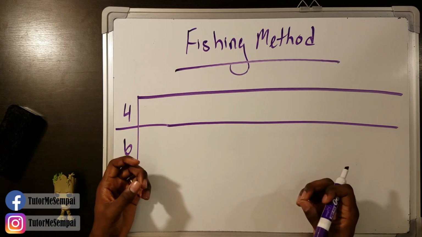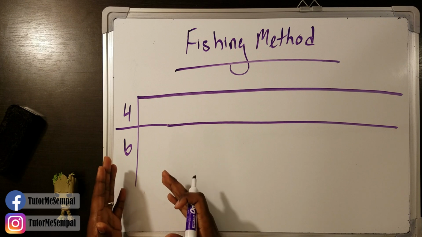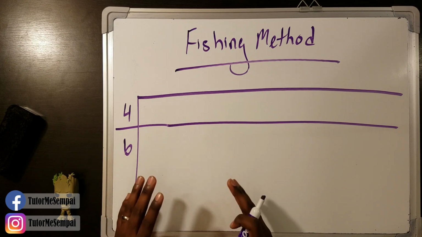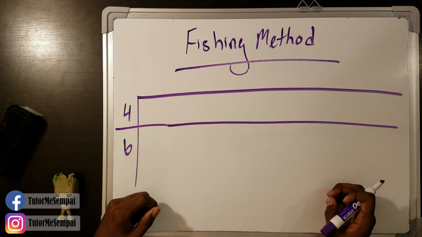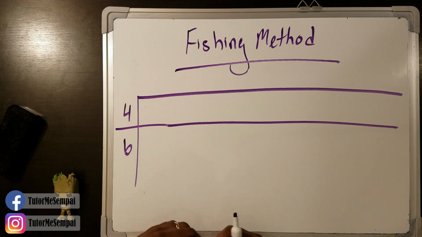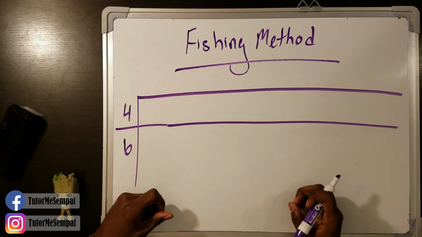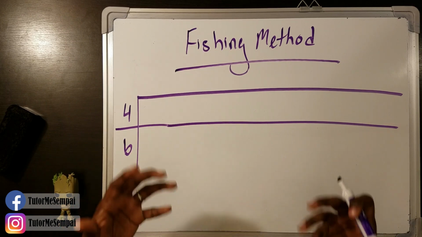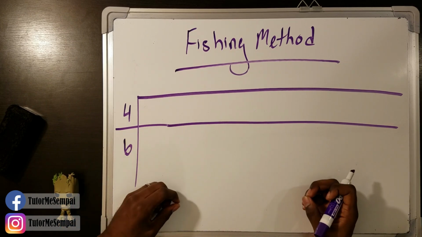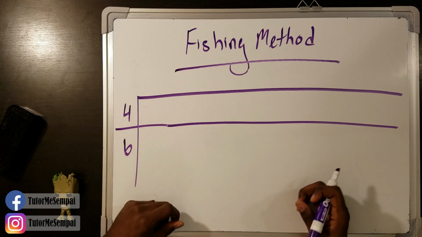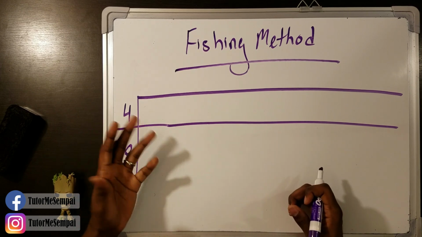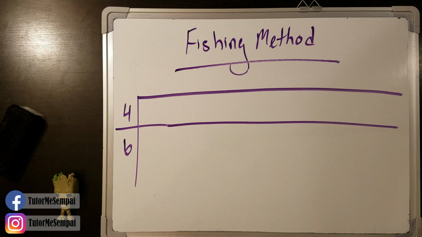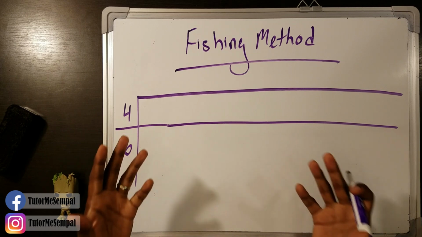Fishing takes a lot of patience, and depending on how big your numbers are, for this method it could take a lot of patience. So we're going to focus on small numbers so you can see where this method really shines. Another reason why I refer to this as a fishing method is this is a trial and error type of method. Just like fishing, you don't know if you're going to catch a fish on your first try, your second try, or your third try. You're just going to keep casting your line out and hopefully you can catch a fish.